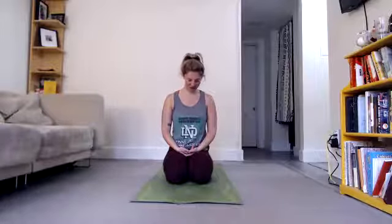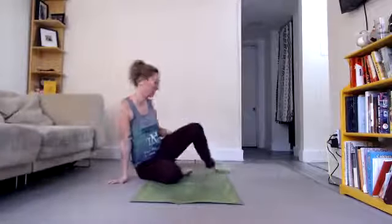Change, hips down to your heels, pull yourself up, vertebra by vertebra, disc by disc, head up last. Very nice. Turn around, Savasana.